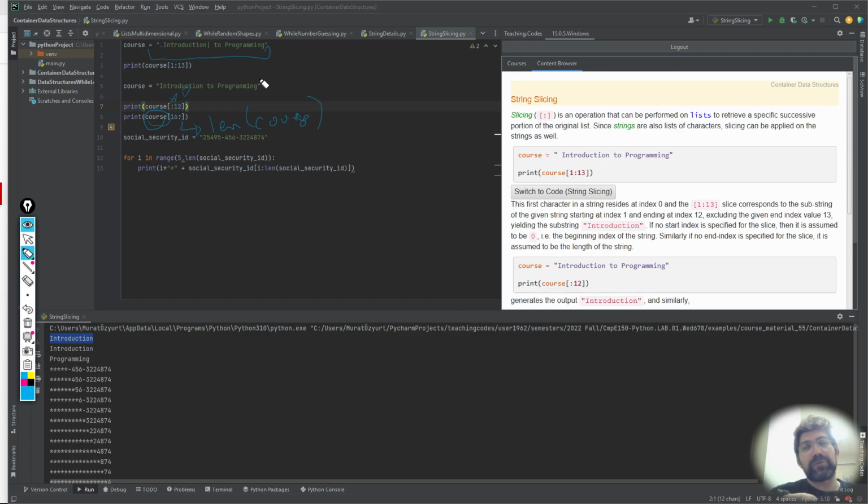It's going to include this entire sequence starting from 16. So this is 12, 13, 14, 15, 16. I think it's going to output "programming" for this line. Okay, so it has output already the programming.